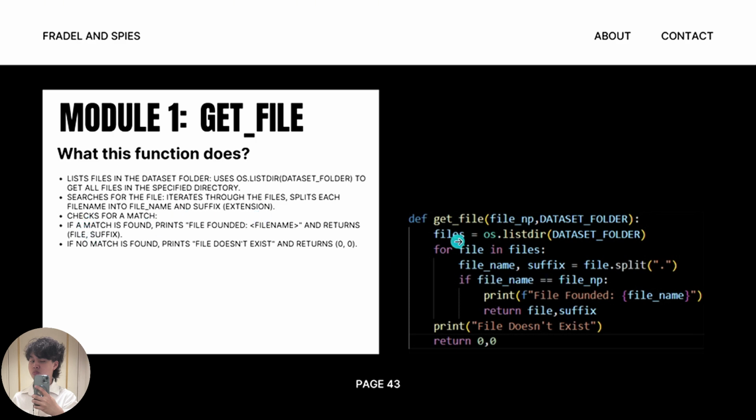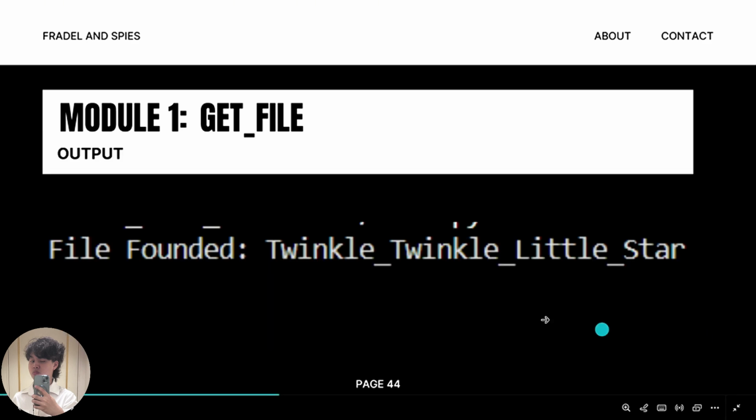Then it checks for a match. If a match is found, it prints file found, file name, and returns file and suffix. If no match is found, it prints file does not exist and returns 0, 0. This is the output.